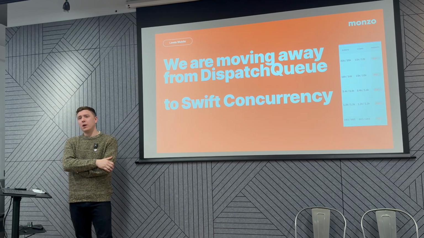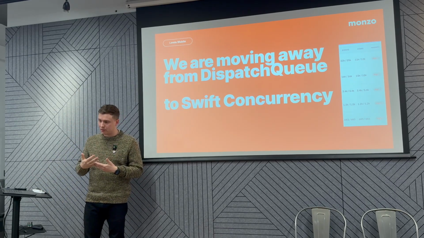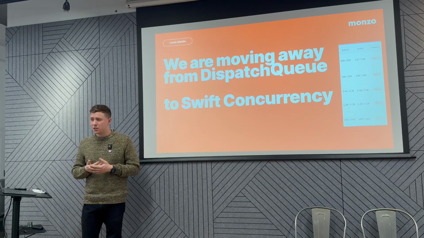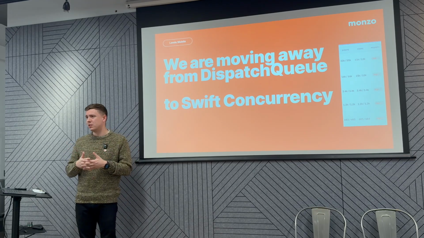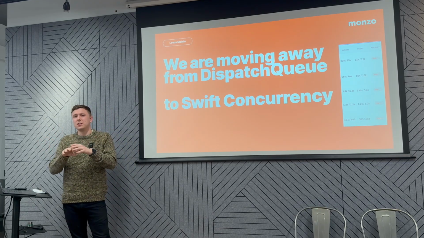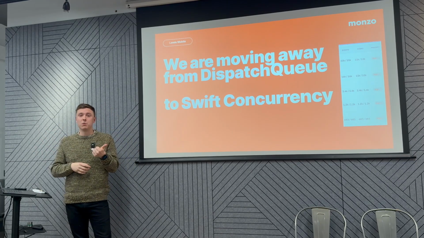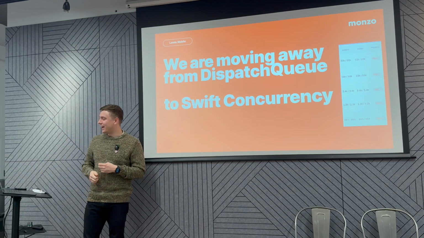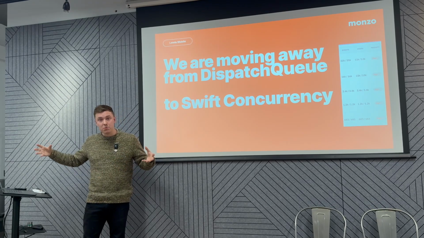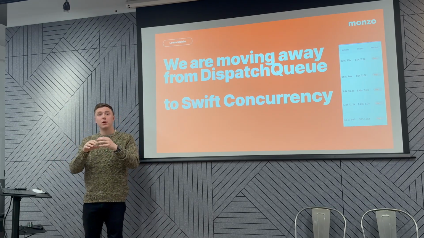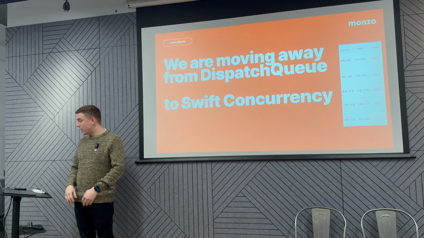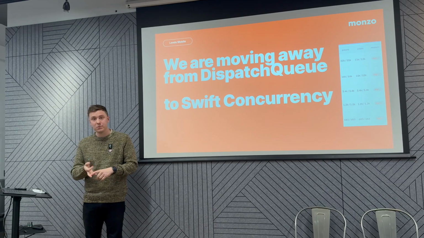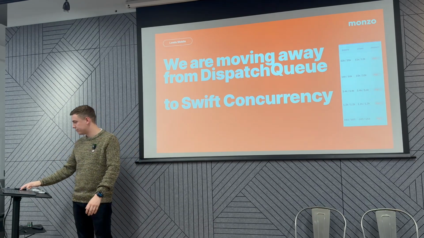Lucy mentioned that in two weeks' time, we're looking at adopting SwiftUI. That's also going to be true for Swift concurrency. So we're moving to something called reference architecture, but just think of it as an architecture that's unified. So we have SwiftUI, Swift concurrency, we're also using the Composable Architecture, and we're using all of this together and taking it up as a unified approach. And Swift concurrency is going to be at the heart of that, for our state management, our data and networking layer. So all of these things are built from the ground up.